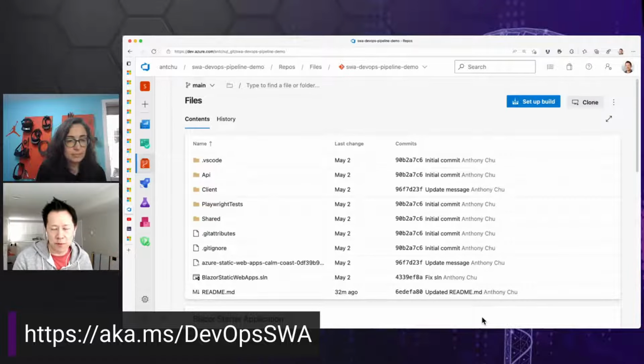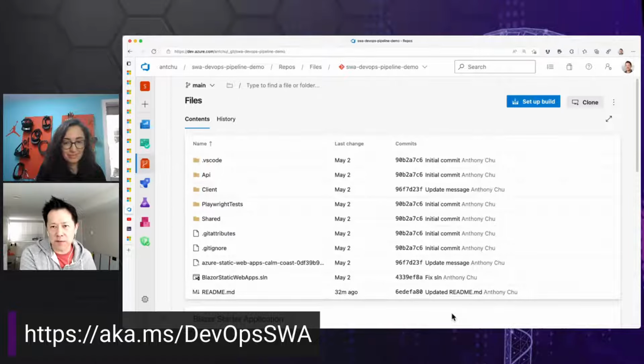Previously, for a customer to be able to do this, you would have to create 2 different static web apps and deploy to each of them separately. Now you can just deploy to different environments within the static web app. So there's a bunch of features that pull together pretty nicely in this little demo. I'll quickly walk through it.